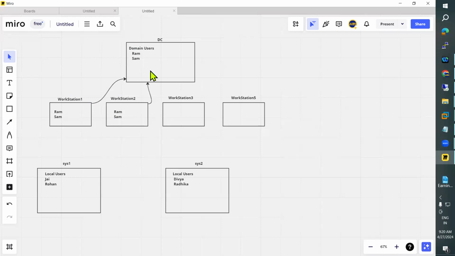Once these workstations are added to the domain controller, the domain controller will get control over them. If we don't add the workstations, the domain controller cannot control them. So if workstations are added to the domain controller, then the domain controller controls these machines.